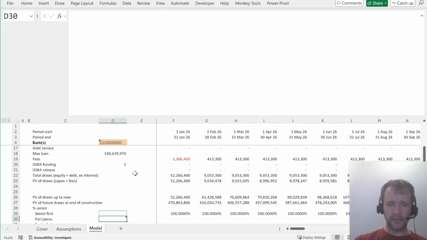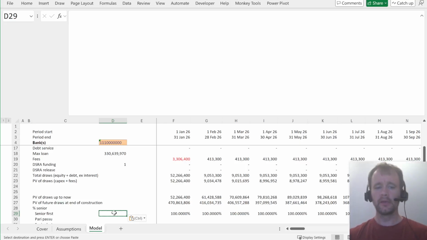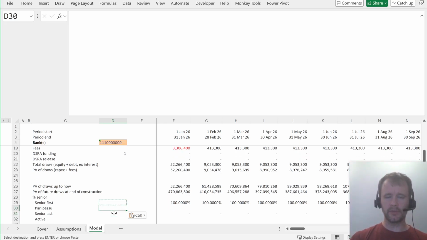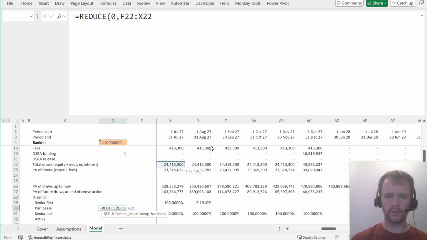So to use that, we just need a function that will say, for a given percentage, how much are we over or under this balance when we get to the end? So what's that going to look like? Well, this is where we come back to our kind of fun with present values. So let's do this. We're going to reduce, starting from a value of 0, through 24 steps, because we've got 24 steps in the period. Or actually, let me think. Can we? Yeah, we can just do it as through our draws. So here's our 24 draws.